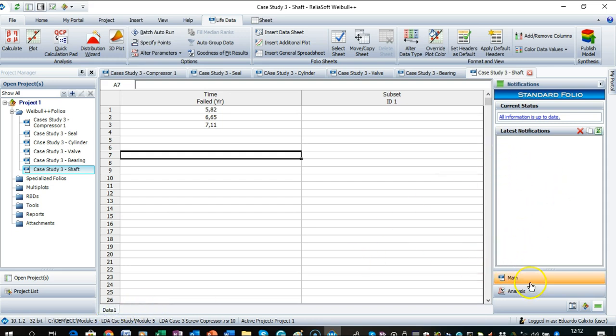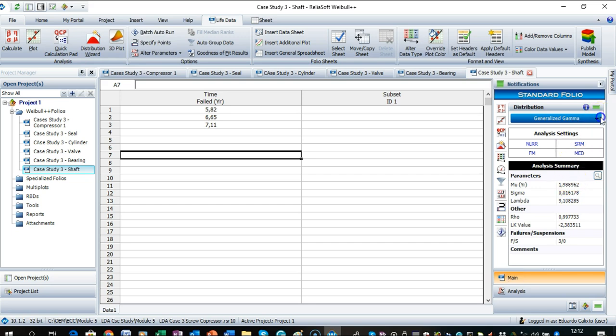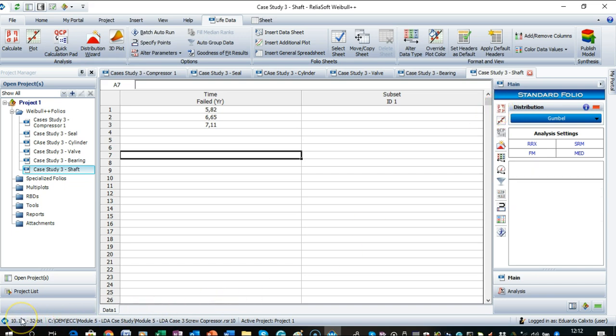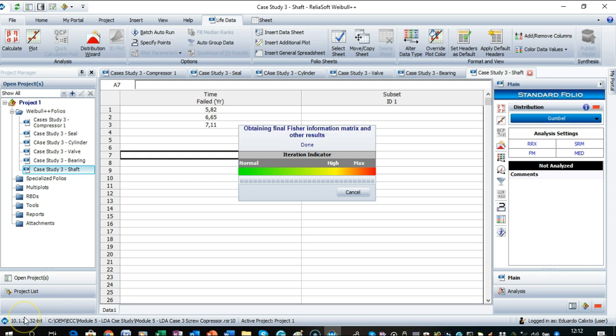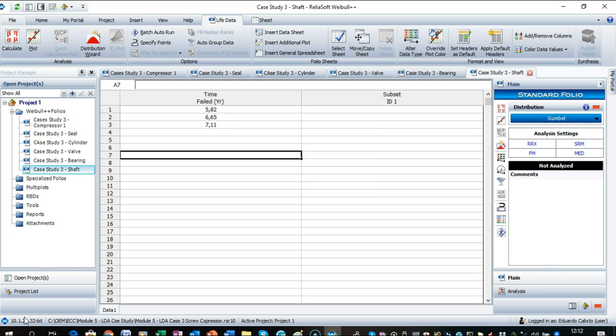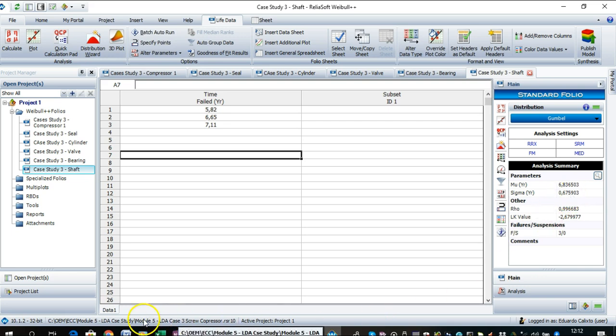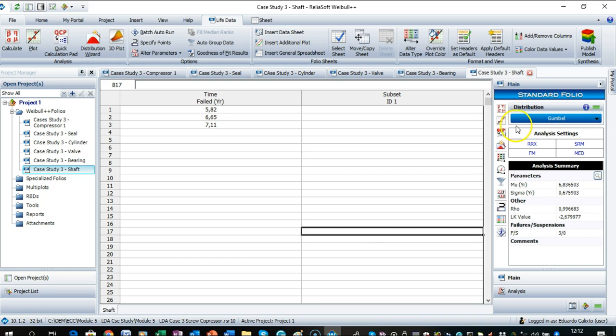What we need to do here is go again to the main plot and use the Gumbel, and now we got the Gumbel and try to model that. And now we've got our Gumbel with mean and standard deviation, so that makes sense for us, and we just put here shaft. And now we can plot the PDF. We expect it to be skewed to the right side, to the left side. That is the characteristic of the Gumbel PDF. And then we finish with okay.